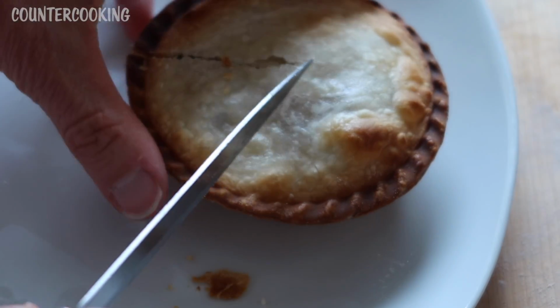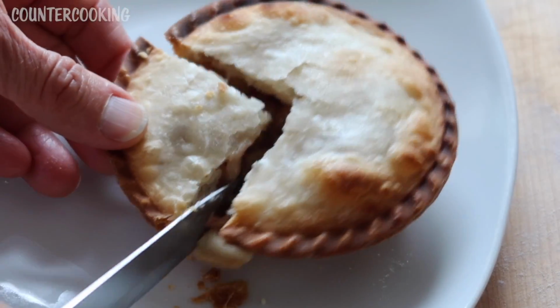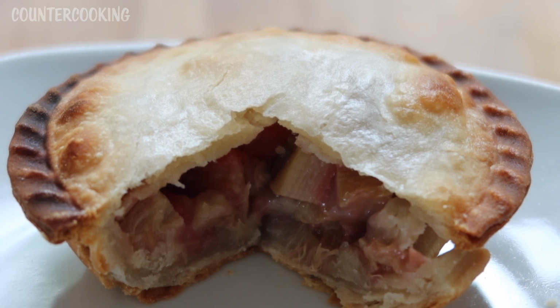Overall, I was so happy that I finally tried out the pie maker. It makes it so quick and easy to make delicious pies. And so that's how I made a rhubarb pie in my Dash Mini Pie Maker.